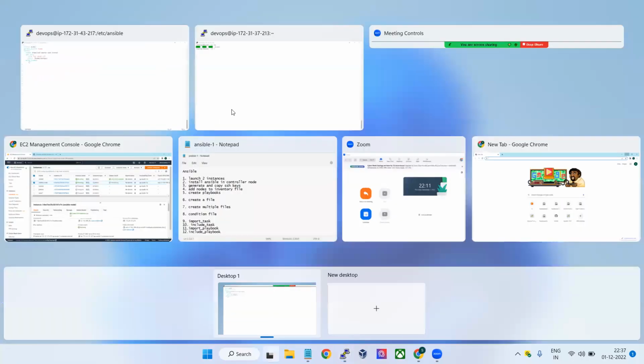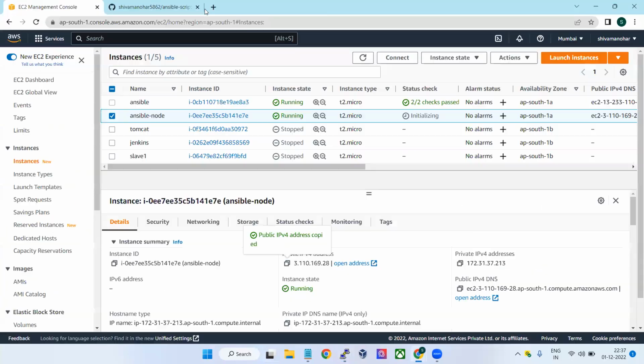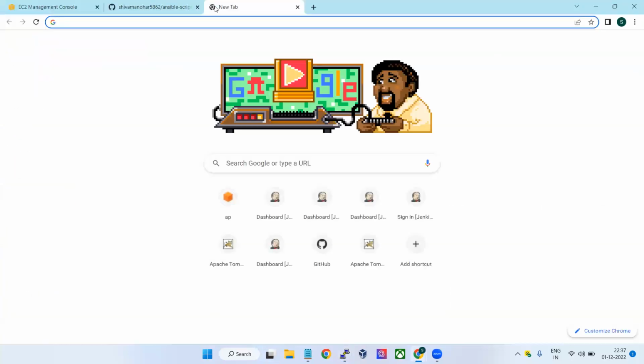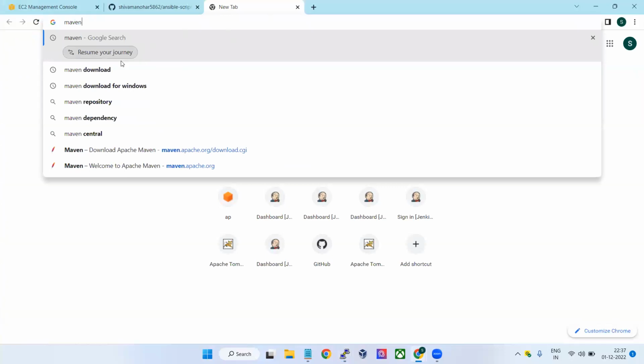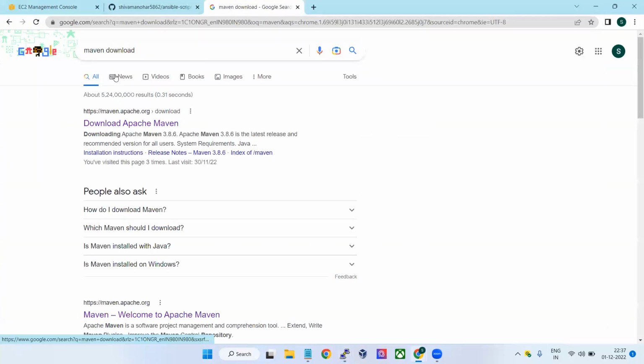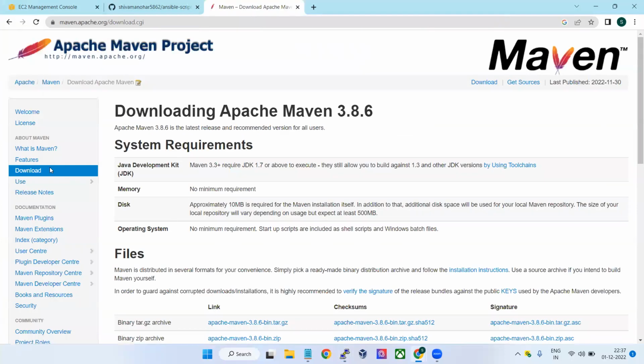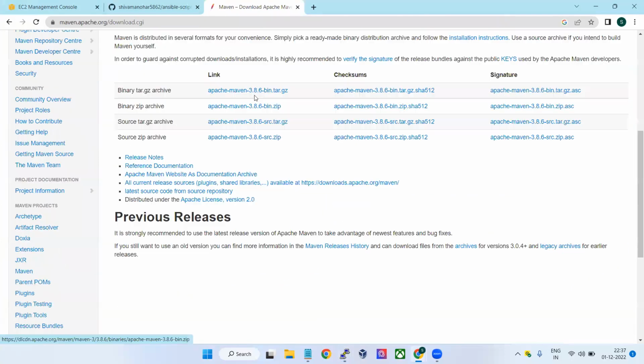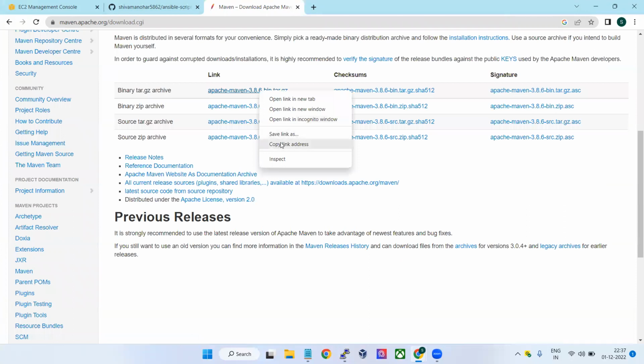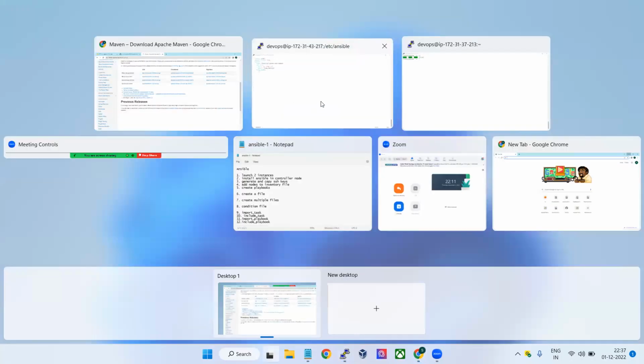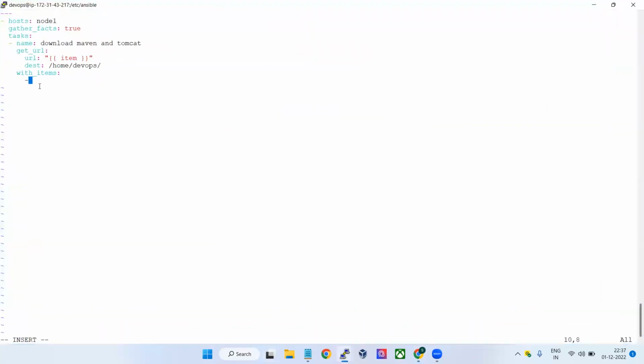Now go to Google search. Download Apache Maven. Okay. Copy this link address because we'll download tar files, right? So paste this link here.